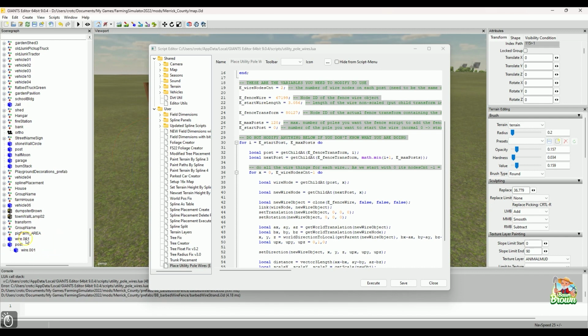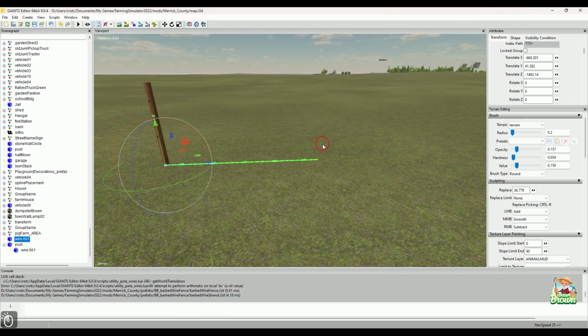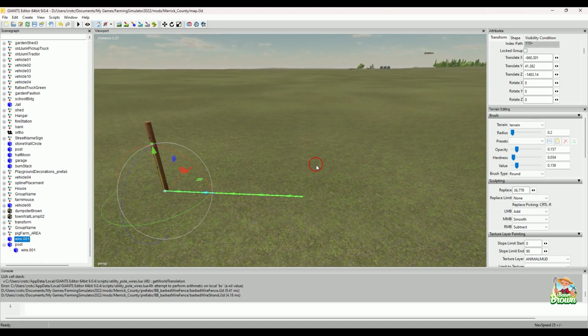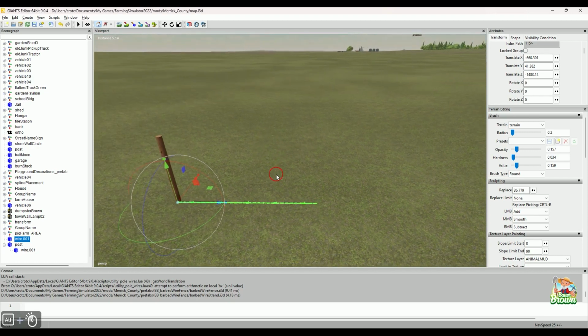All right. So I'm going to use this right here. This wire here, it could be a part of an existing fence. It doesn't matter where this wire is, where you get this from. Okay. Like I said, it does not need to be a child of this post. And the reason for that is it's going to clone it. It's going to make a copy of that wire. And then it's going to use the copy. Okay. So it's just going to duplicate it. It doesn't matter if it's part of an existing fence or what have you. Okay. So it really does not matter where that wire is at.